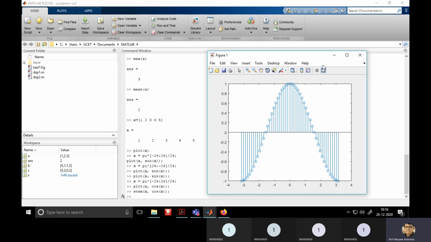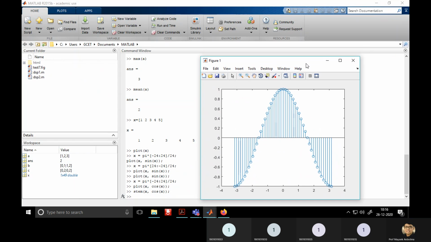Now see, what is the difference between the first and second one? Are you getting some kind of samples on your screen? Okay, this is called stem. Using the stem command, we are just taking the samples of your wave. Initially there is some cos wave, but we are just taking the samples. Clear? That's why you may be getting some kind of spike, but the shape is similar. Nothing has changed with the shape. The shape is almost similar. Hope this part is clear.